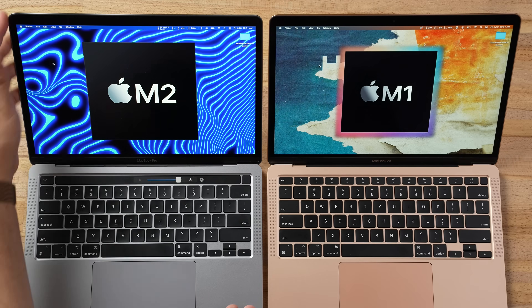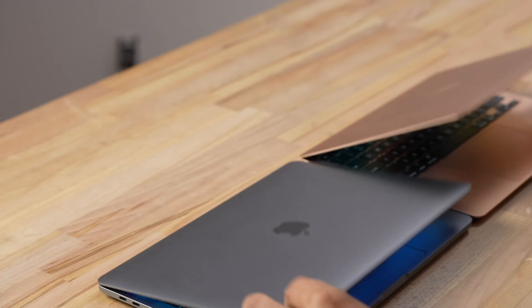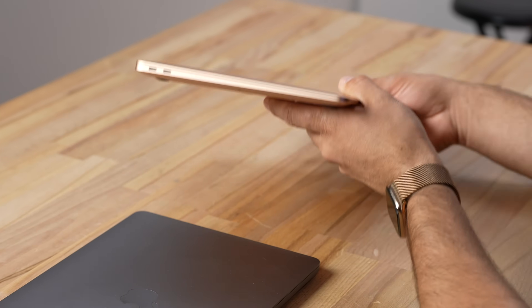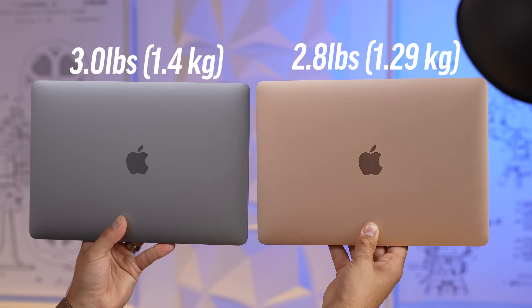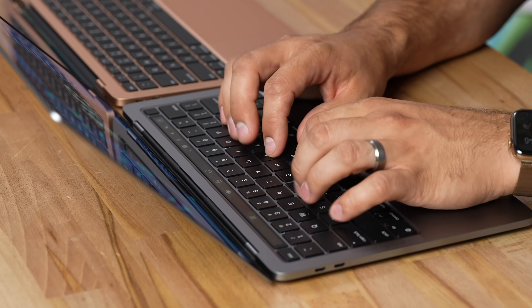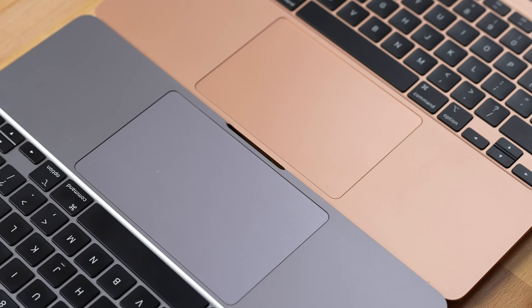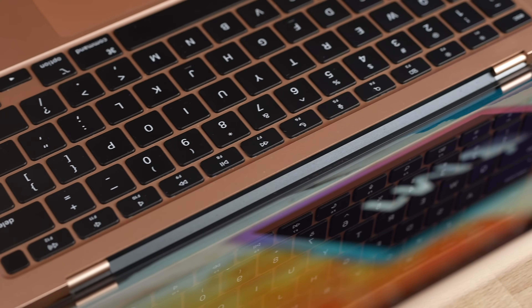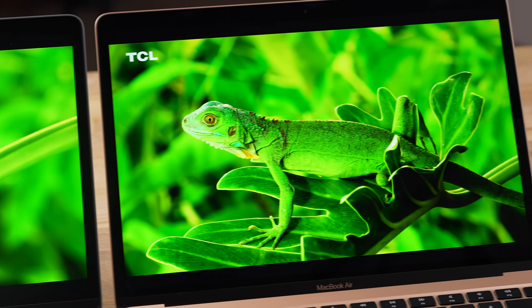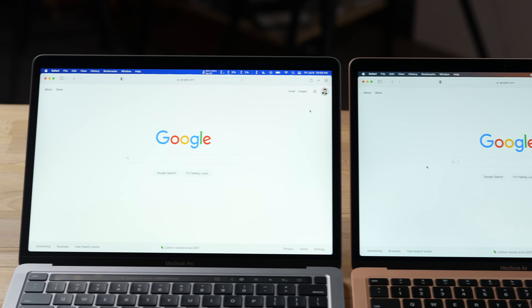Both of these are the base models — the ones you can get discounted and that Apple keeps in stock at their stores, Best Buy, Costco, and places like that. As far as design, these have been around for many years. I do prefer the MacBook Air's wedge shape — it's a little more comfortable in the hand and digs less into your palm compared to the slate shape of the M1 MacBook Pro. Weight is not that different, so it's not a deal breaker. The keyboards are identical, both feel great, and the trackpad is slightly larger on the MacBook Pro. The touch bar is on the MacBook Pro, but most people prefer the physical function keys on the Air. The displays are practically identical — both color accurate — the only difference is the Pro can get brighter at 500 nits compared to 400.